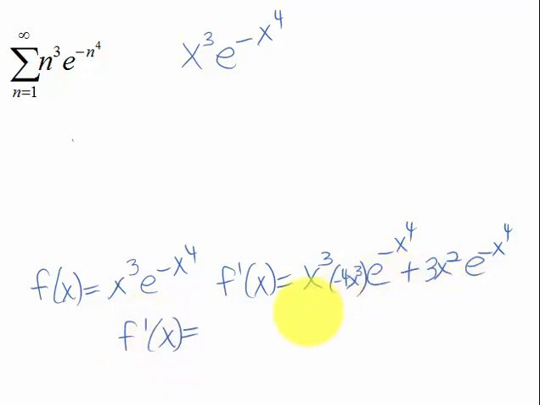Now, so that we can see what's going on with the sign of this derivative, let's go ahead and factor out an x squared e to the negative x to the fourth. So that would leave me here a negative 4. There's x to the sixth. I took two of them out, so that would be x to the fourth. Took the exponential function out. Over here, this would be plus 3.